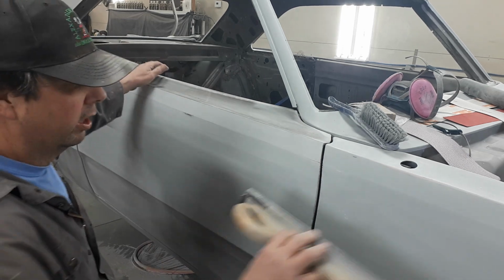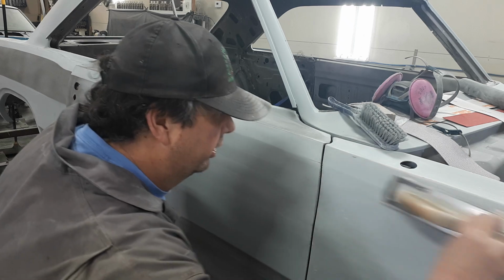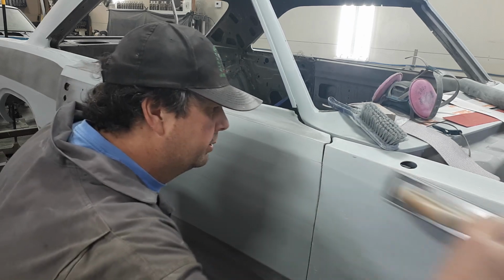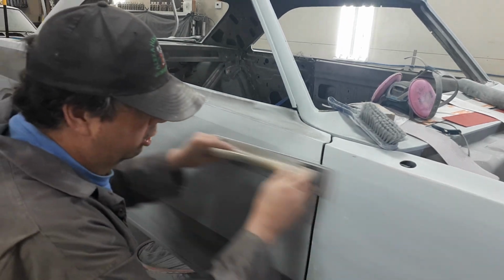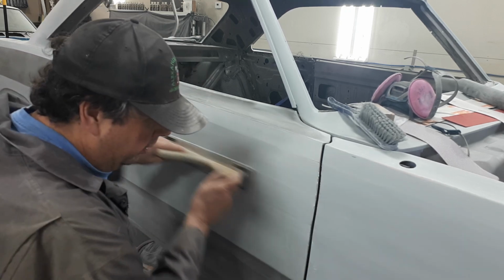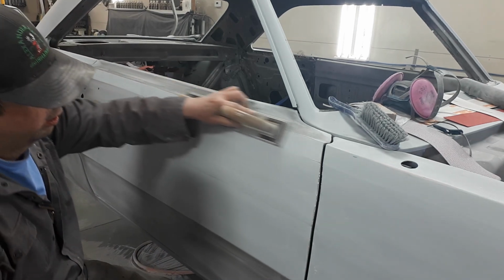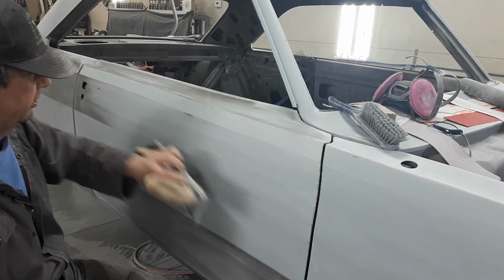And now if you want to make sure, we've been on both sides of that line. So then I'll go to this panel and give her a few more strokes on either side, on the bottom side over here. Okay, give her a couple more strokes. Stroke, stroke, stroke, stroke. A couple more up top here, just to make sure we're nice.